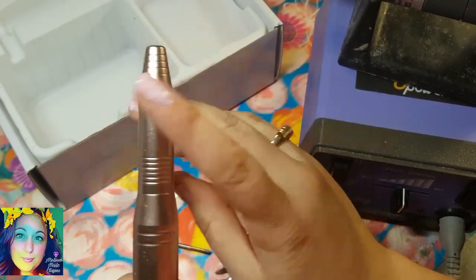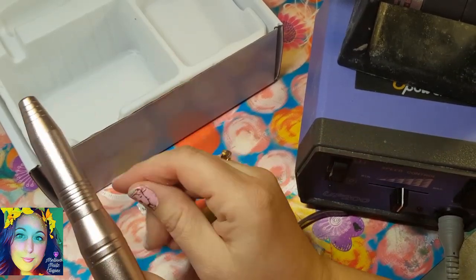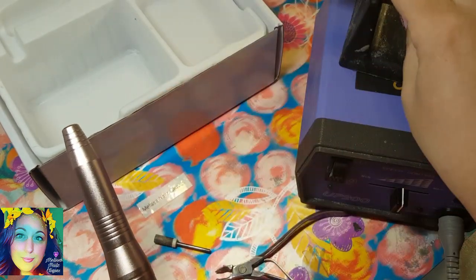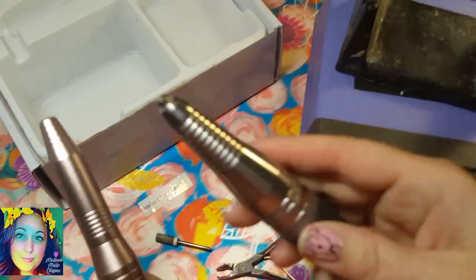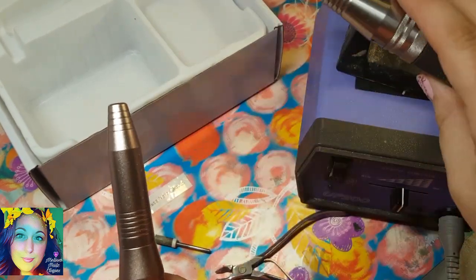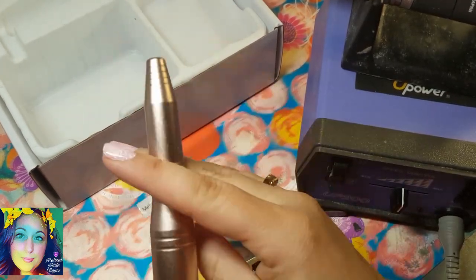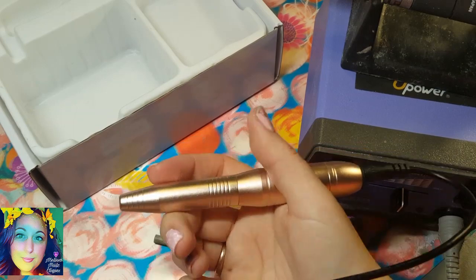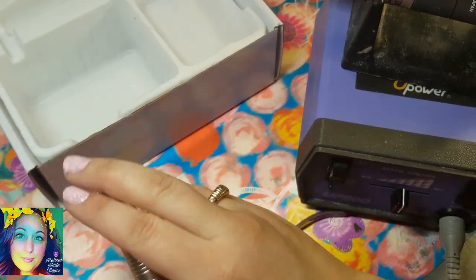if it bothers you. I'm wondering if the vibration might bother me as well, because it kind of makes my fingers feel funny when I hold it, where this one doesn't have that vibration, but this one is much heavier than this one. So if you're somebody who has arthritis or has trouble with their hands, you want something very light, this is definitely a go-to thing for you, because this is super duper light.